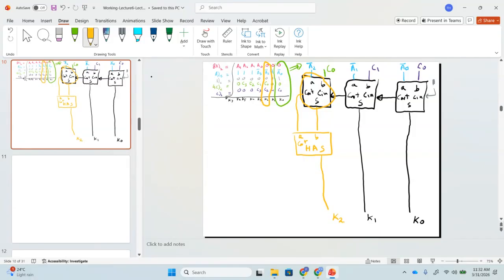This goes to the next stage. But we didn't use C2 yet. We only had A1, A2, or C0 in the mid-stage. Yes, we didn't use C2. So do we need a full adder or a half adder here? Full adder. We need a full adder. Basically the C out will go to the next stage. So this goes to A, this goes to B, and then C2 will go.